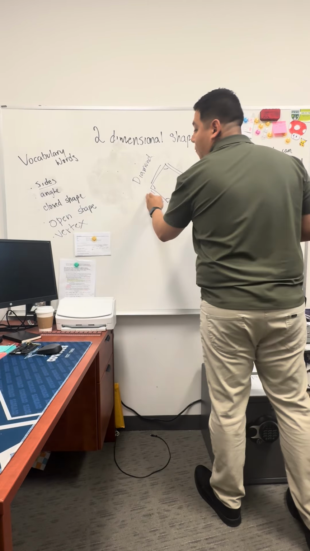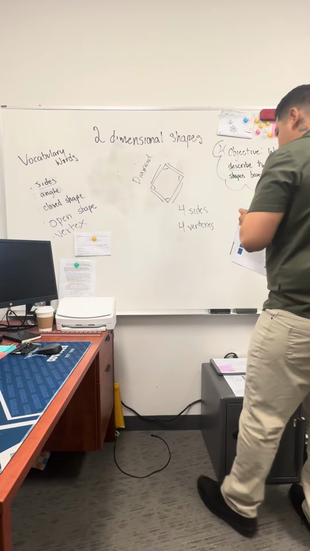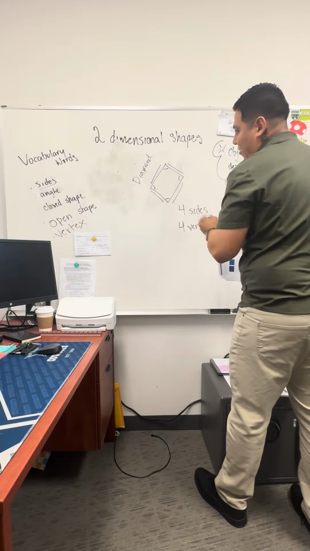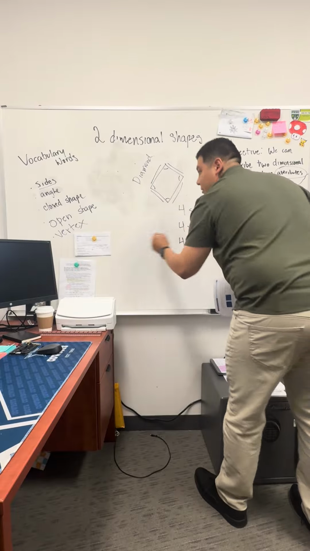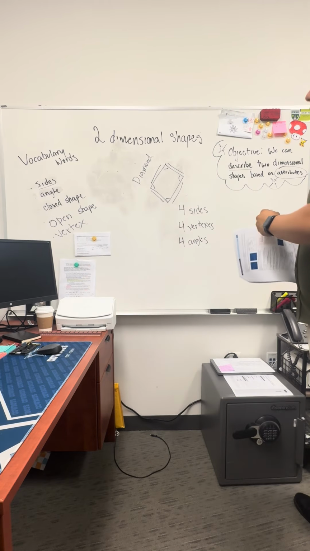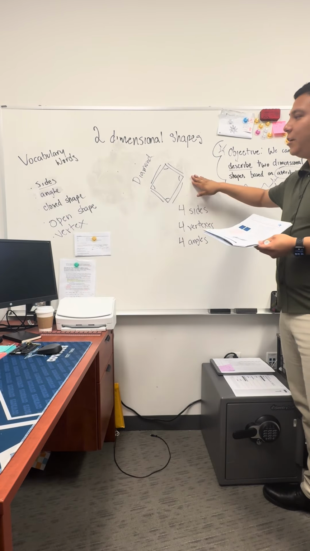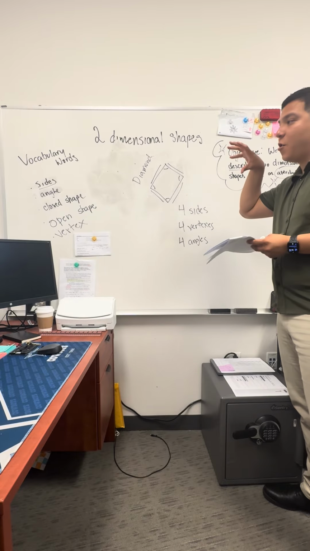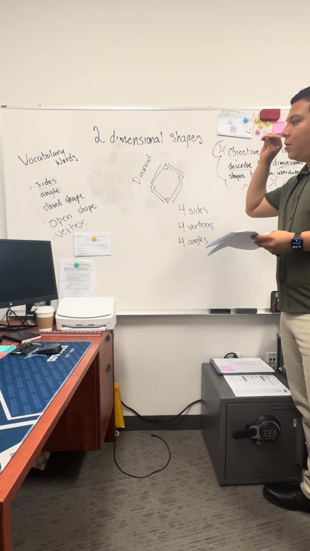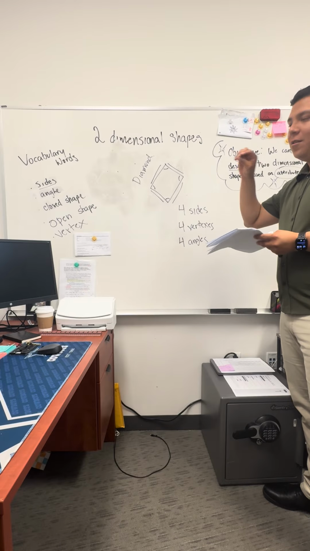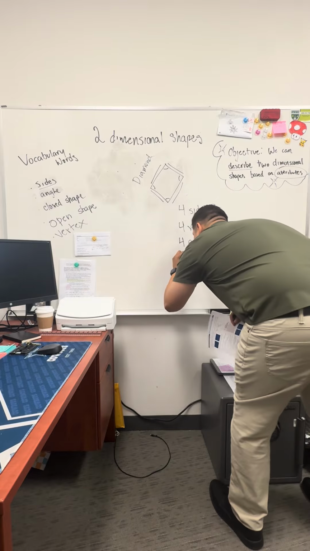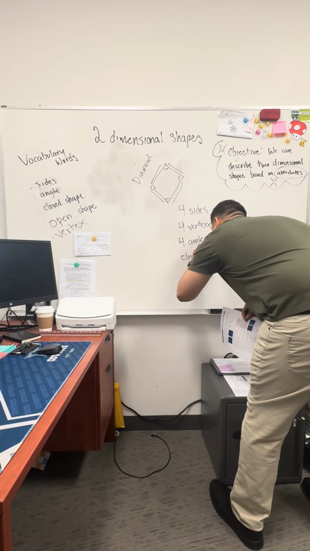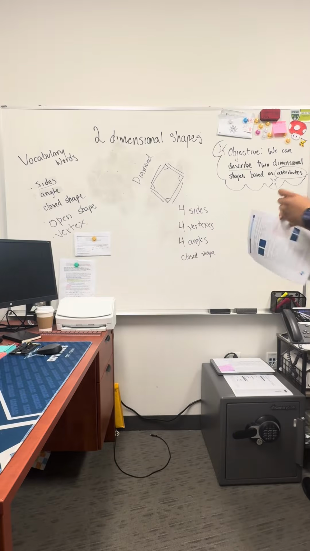So we're going to add that in there, 4 vertexes. 4 sides, 4 vertices. Oh, forgot to throw that up there. 4 angles. Another one of our keywords. And lastly, would you consider this shape to be open? Open mouth, think of your open mouth. Or a closed shape, think of your mouth closed while you're chewing your food. Good job. It is considered a closed shape. Great job, class.